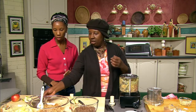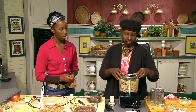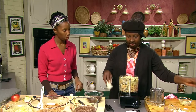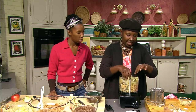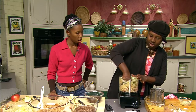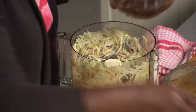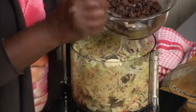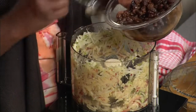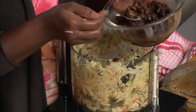So let's go ahead and add, this is a little bit more than 1 cup. Oh, first we have to remove that. Then let's see if we can put this S blade in. Yep, screw that in like that. Okay. Now let's add our soaked raisins. How much did you soak those in? Just water. For how long? A couple of hours will be fine.